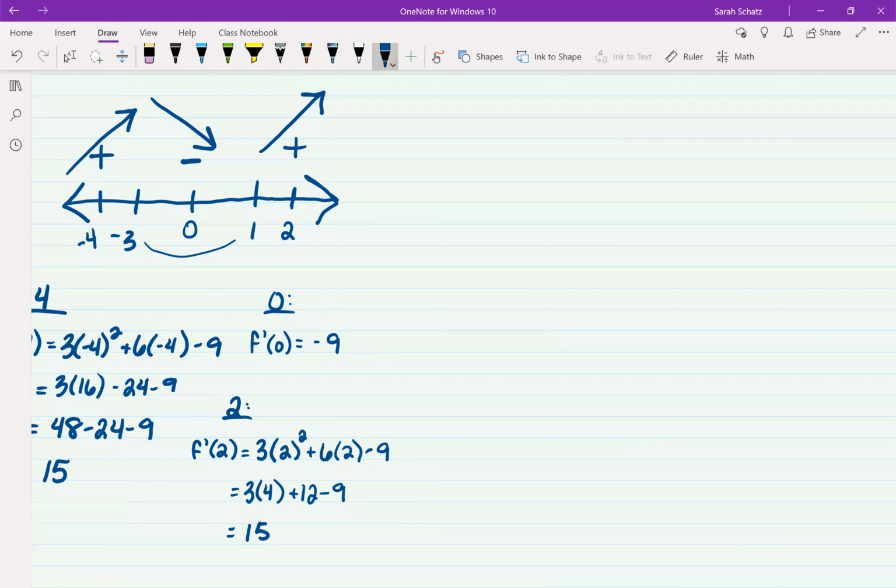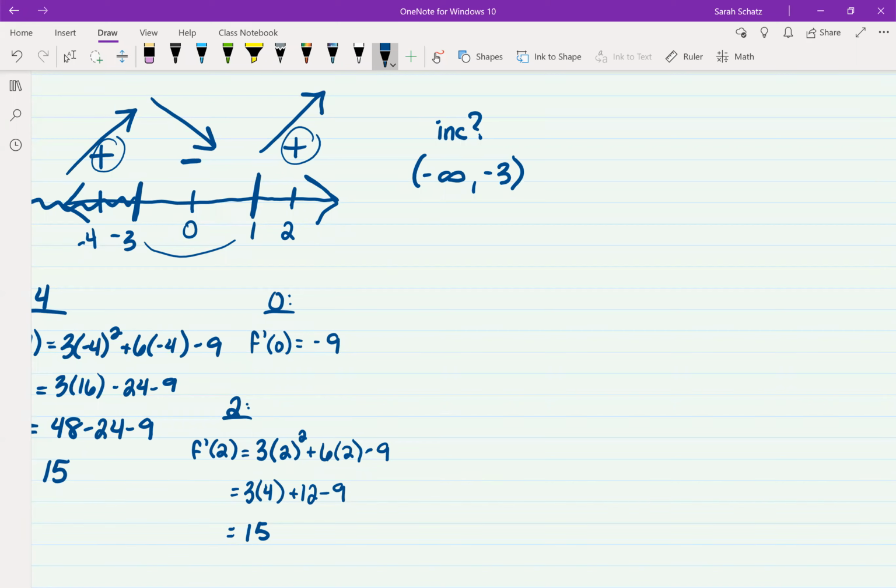Okay. All right, so questions I might need to answer. Where is this graph increasing? Well, I need to include all the intervals where I have a plus or an arrow pointing up. So remember where my interval borders are, at -3 and at +1. So my first increasing interval is this one over here, everything less than -3. So how would I write that in interval notation? Well, I would do -infinity up to -3.